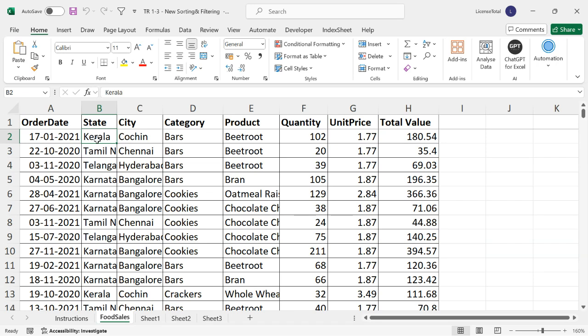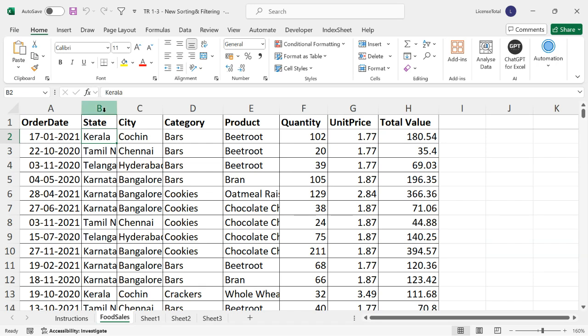So let us learn another important concept, another important feature in Excel. When you get data, to analyze that data properly, you might have to sort that data. For example, I have a data here, which is the data set of the orders received by a company.